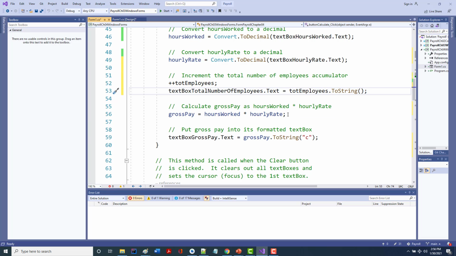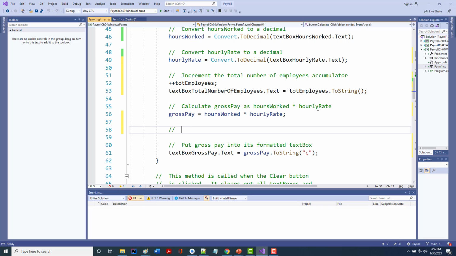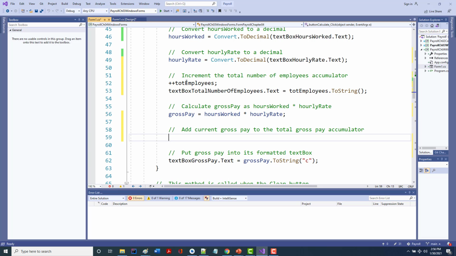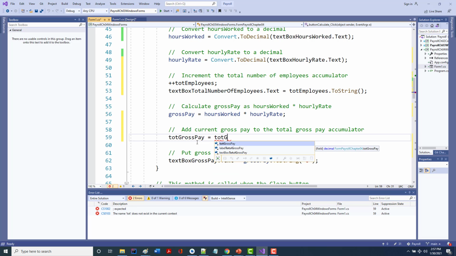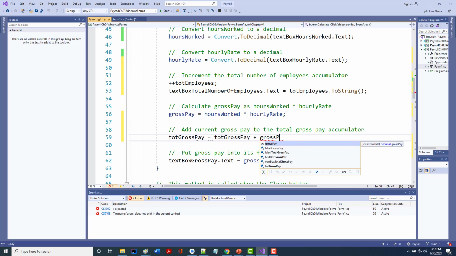Now, once I've done my gross pay, I want to add the current gross pay to the total gross pay accumulator. Now, in that case, I can't use plus plus. I can only do it 2 ways. I can either say tot gross pay equals tot gross pay plus gross pay. But again, that's a little bit verbose.